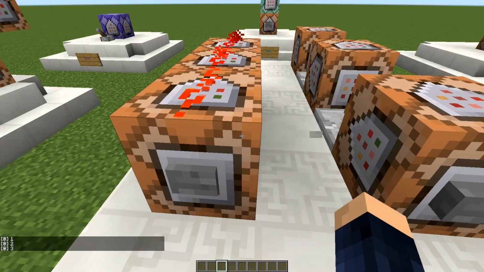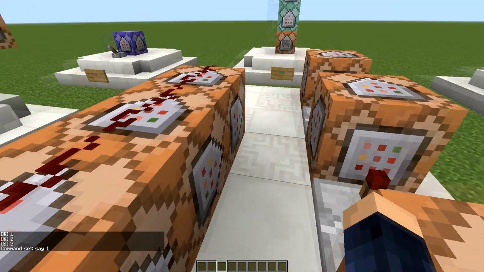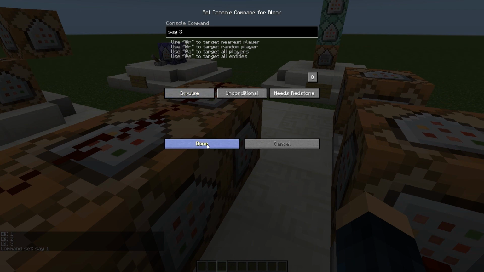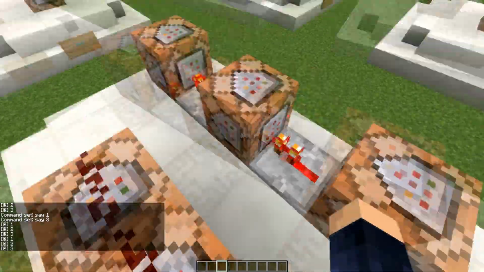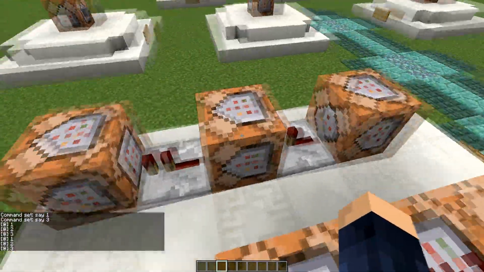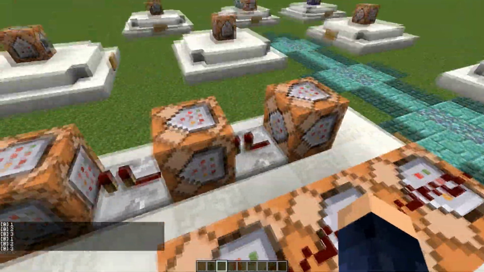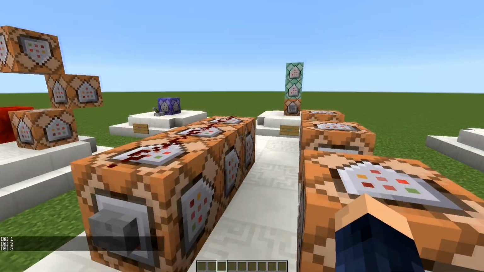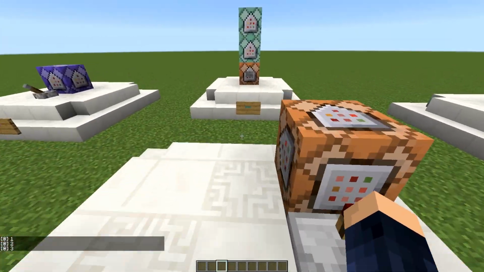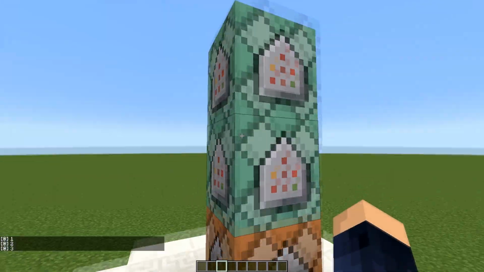I'll give you a demonstration, and you can see that it does activate one after another. This command block is the one that says say 1, this one says say 3. Same with this one, it's just a little bit slower. And embarrassing backstory, I always set up command blocks like this. I didn't know you could put the redstone on top till recently, so I always had command blocks set up like that, and it made so many problems that didn't need to be there. So thank goodness for the new version, which is very simple, and I have it vertically here.